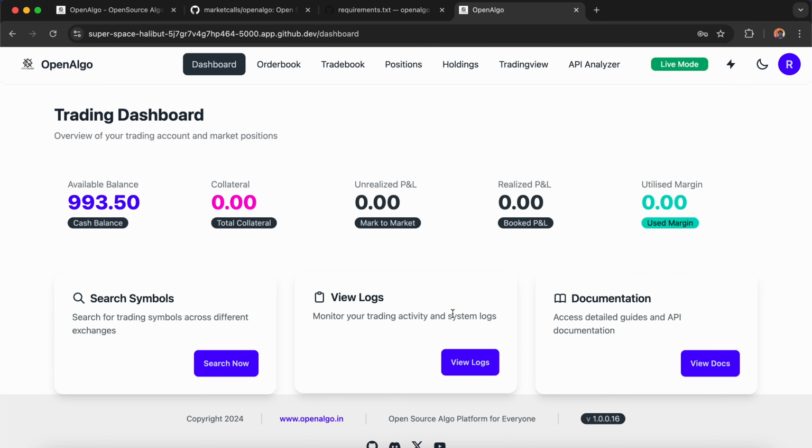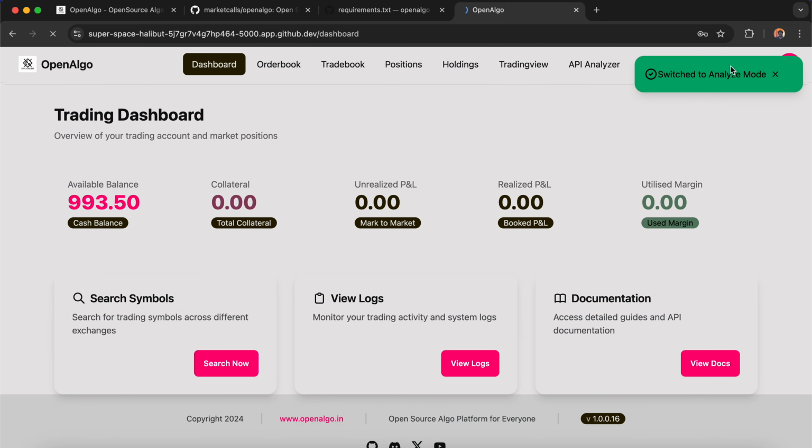Mostly it's for traders and developers to go and test it out. Now you can see that OpenAlgo is available in the cloud. You can also switch OpenAlgo between live mode and analyze mode. And more new features are incoming. This way you can easily test OpenAlgo, connect your broker, test your broking account, and even do automated trading testing from TradingView very easily.